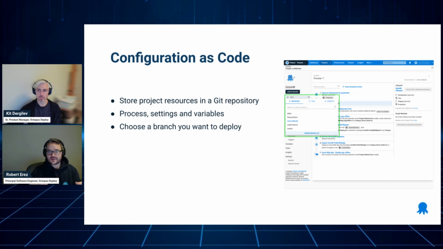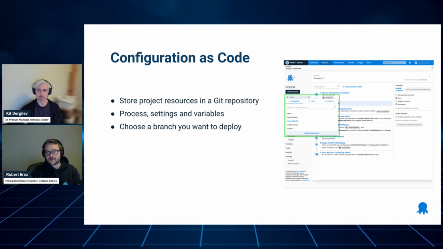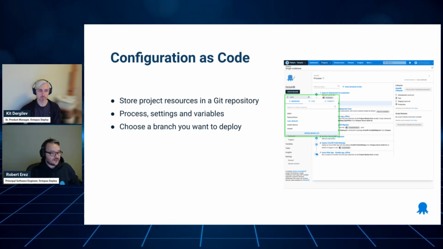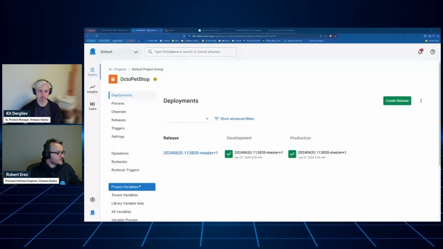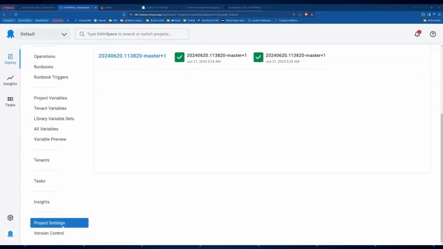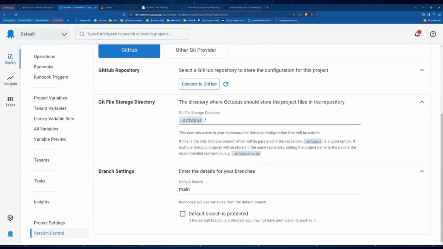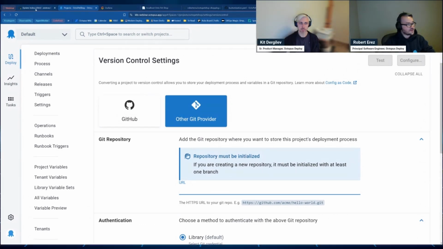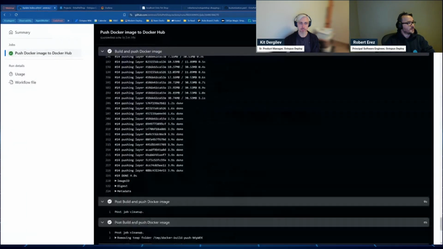Not only can they all be source controlled, but the branch semantics provided by Git introduce a whole new process to how you manage and update your projects. It allows you to experiment and deploy different branches and really manage the control that way. So let's do that for our application. We jump back into our project, and what I'm going to do is version control our project. I'm going to store the configuration for this deployment process in that same repo itself.